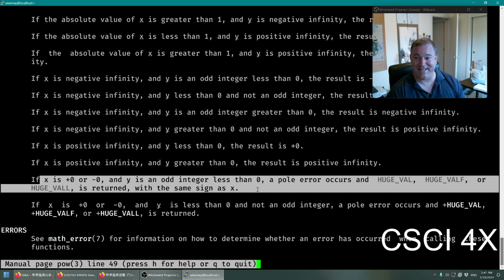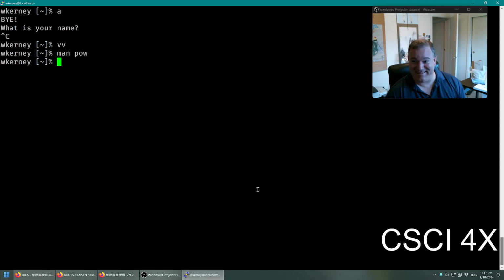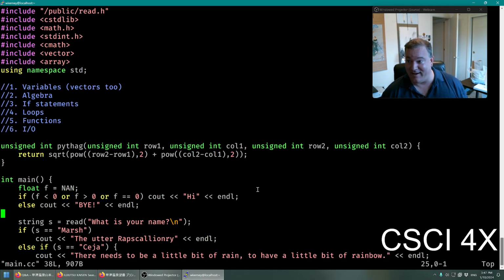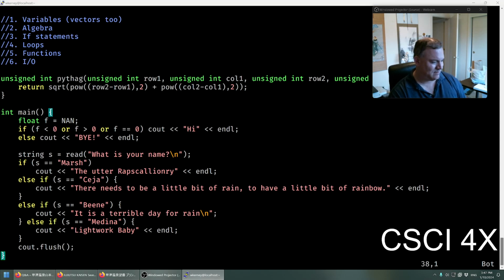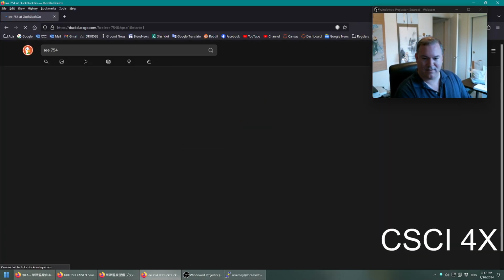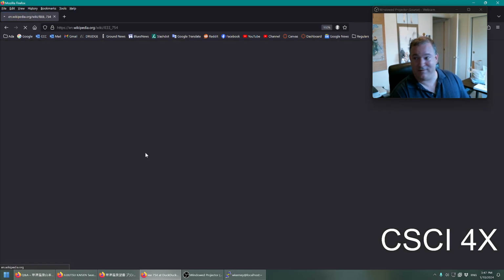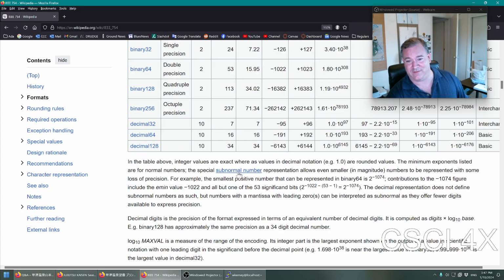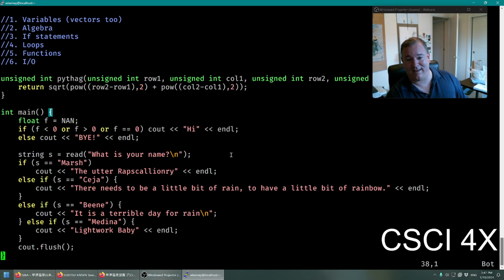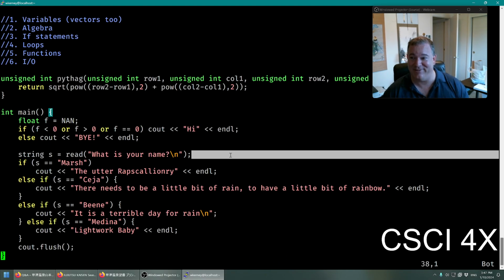So yeah, floating point numbers suck. They are really, really annoying to work with, because you think, oh, they've got decimals on them, it's like an int with decimals. Nope. There's a lot of weird things in the IEEE 754 format. There is a standard for floating point numbers, and in addition to NaN, there's positive and negative infinity. There's a signaling NaN and a quiet NaN. It is really annoying to deal with.